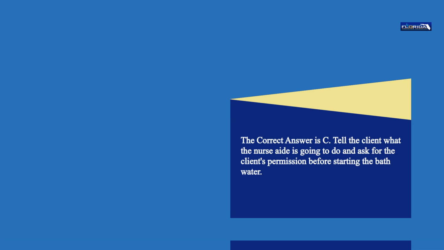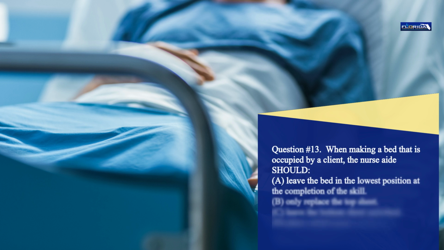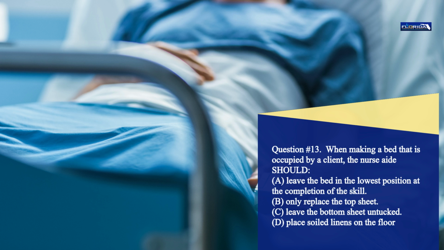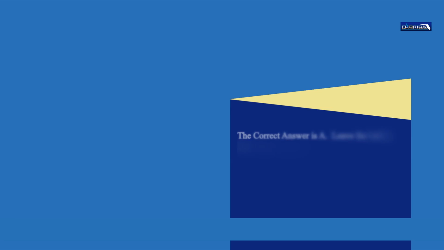Tell the client what the nurse aide is going to do and ask for the client's permission before starting the bath. Question number 13. When making a bed that is occupied by a client, the nurse aide should A. Leave the bed in the lowest position at the completion of the skill. B. Only replace the top sheet. C. Leave the bottom sheet untucked. D. Place soiled linens on the floor. The correct answer is A. Leave the bed in the lowest position at the completion of the skill.